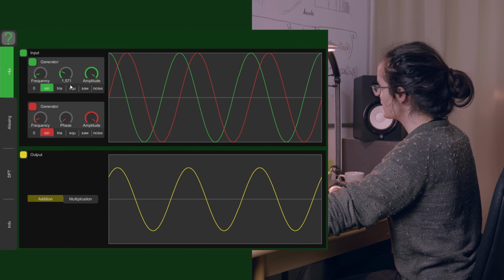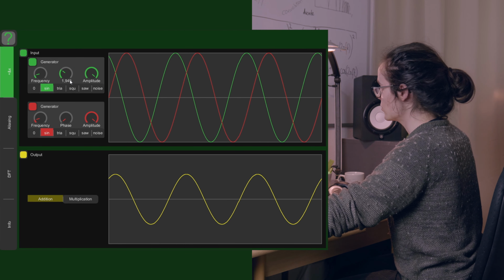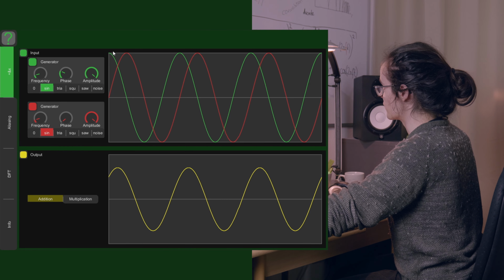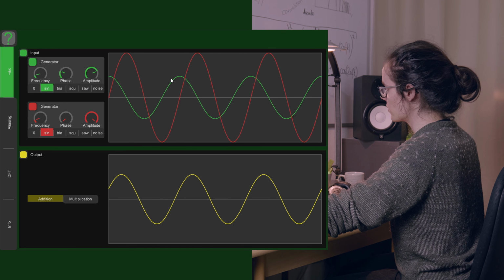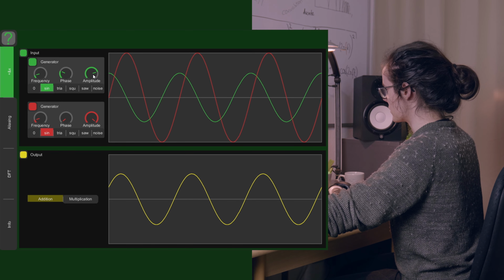Now let's consider that we fix one of the oscillators using Ctrl to fix at the values at exactly a quarter of the period, right? Okay, now they are like half aligned. Let's turn around the green amplitude now. When we turn it around, of course the green signal gets lower, but also the amplitude of the yellow signal shrinks.